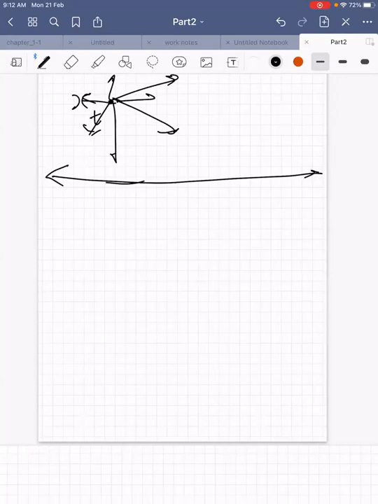So the directional derivative, meaning the derivative in any direction, is the dot product of the gradient at that point and the unit direction vector. Now we know that the dot product of any two vectors is maximum when the angle between them is 0, so they are in the same direction. That is why we know that the change is in the direction of the gradient. Directional derivative will be maximum if we take the direction of the gradient itself. That is why we say that the maximum change in the function will be in the direction of the gradient.